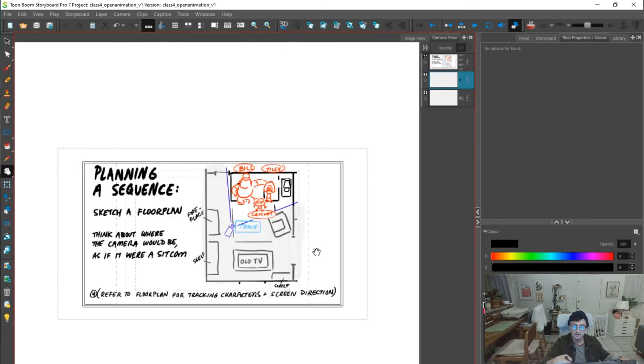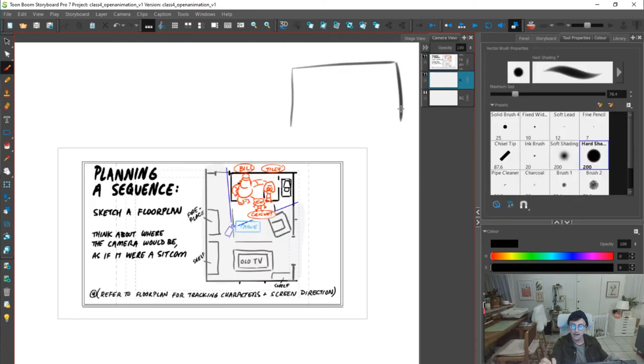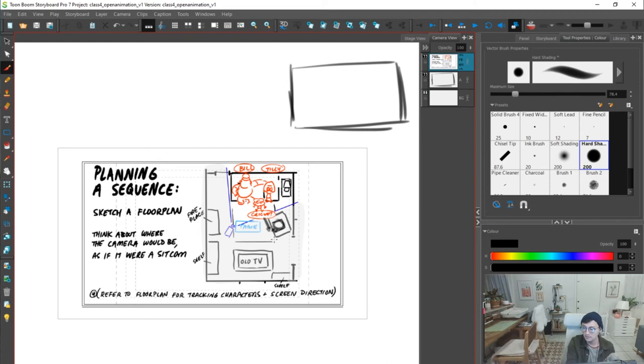It's this top-down view that breaks down kind of just your setting and where you're maybe going to put the camera. This works really, really well for an inside designated space of, you know, hey, we're gonna have this character move over here. And in that case, we'll have this set up so then we can adjust. It's just making it so that you know where everybody's at and where everything is in the scene.